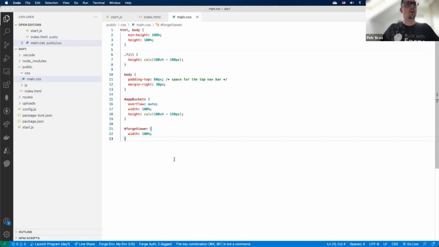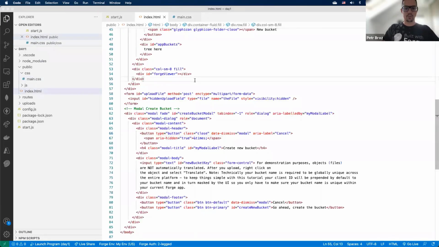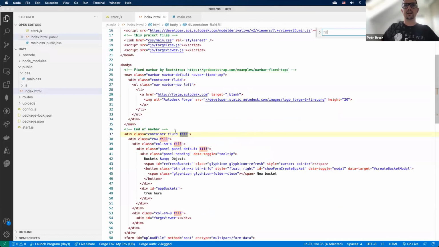And basically, all we're saying here is that our HTML and main page should really occupy the full height of the page that we have available. Here is a fill class that we're using in our HTML as well. You can see this is the class we've defined in the CSS file, and it basically means, again, we want all these containers to occupy the full height of the real estate that's available to them.